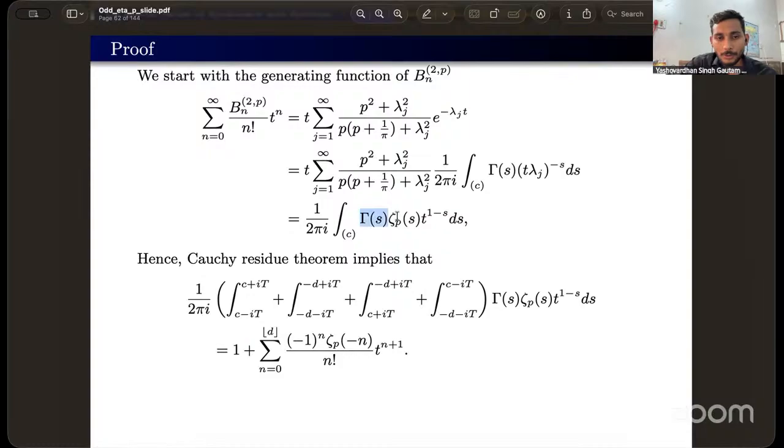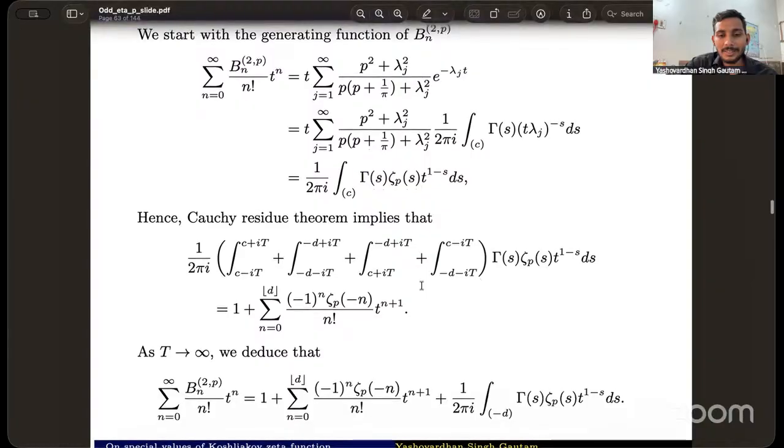Now, because we have a gamma function, and it is known that the zeta p function behaves with polynomial growth, in the bounded strip, if we take t tends to infinity, this gamma function behaves as exponential decay. If it is exponential decay and we take t tends to infinity, those horizontal integrals become 0. So the only remaining integrals are the line integrals, right? The first line integral becomes these Bernoulli numbers, and the second will be on the right hand side. So we have something of this Bernoulli terms equal to some finite sum plus this integral.